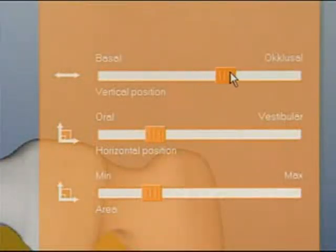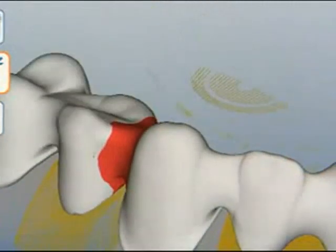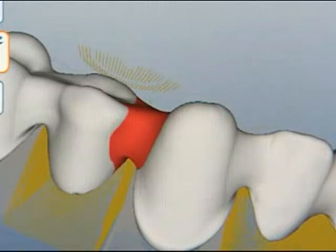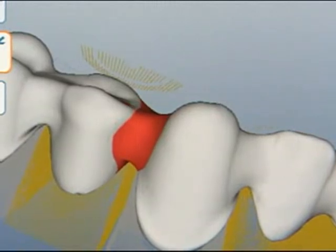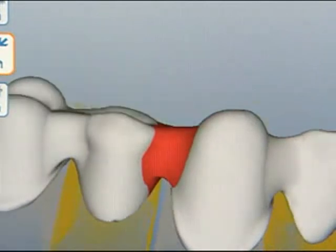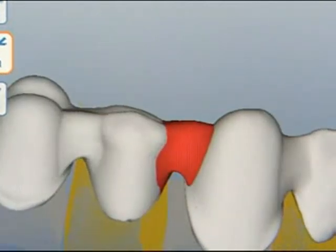Connectors are modified in the last step. They are automatically fitted and connected tangentially to the neighboring surfaces. Position and size can be adjusted interactively in basal, buccal, and vestibular-oral directions. Thus, the required connector area of 9 square millimeters can be achieved without aesthetic compromises, even for anterior bridges.